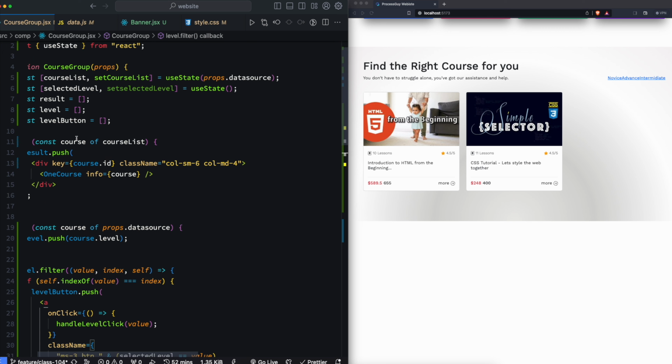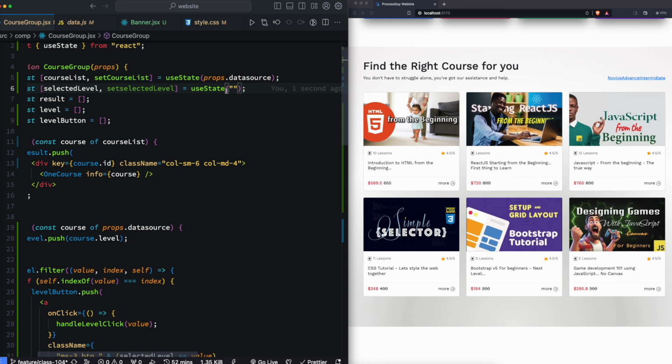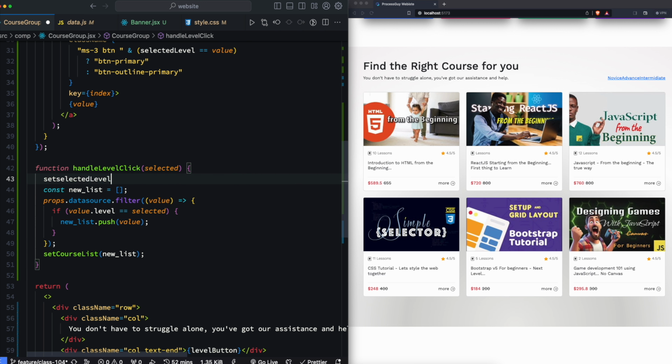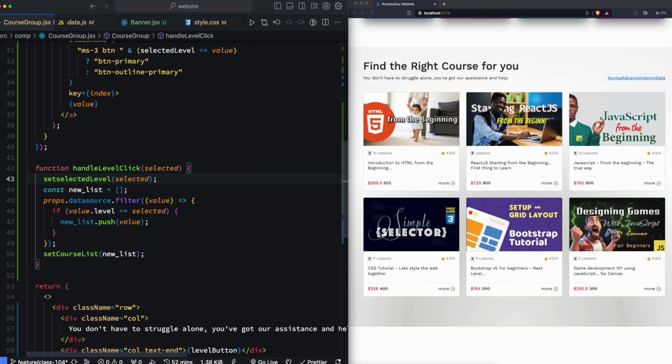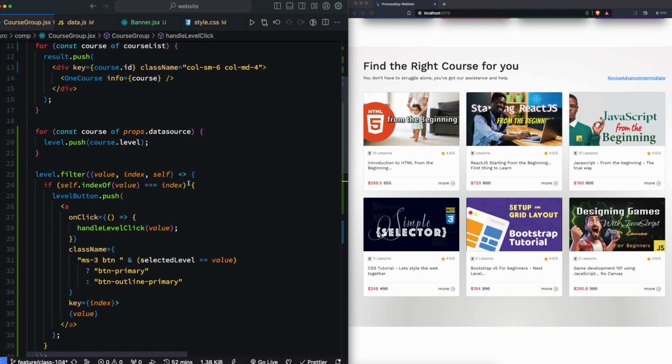The next thing we want to do is set the default value. The default value is blank, meaning by default you shouldn't set anything. Now, when we are handling level click, we should be able to set the selected one. Apparently it's not working because of our ternary condition there.